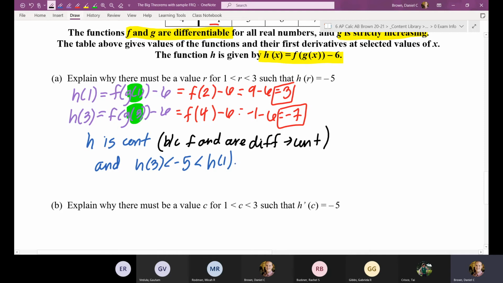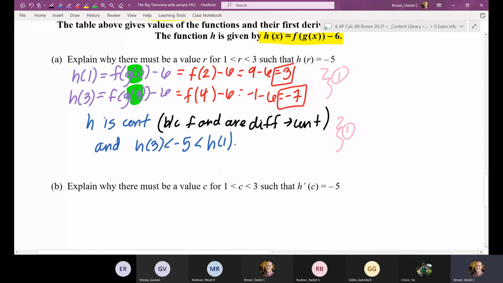Points, again, we're on a treasure hunt trying to get as many points as possible. 1 point in identifying the 3 and -7, and then 1 point for some sort of correct justification. So if your goal is to get 5 out of 9 points, well, we already have 2 out of the 9, almost there. Questions on that one?